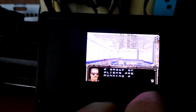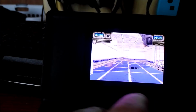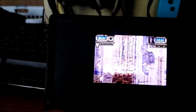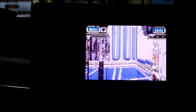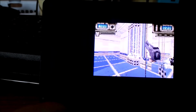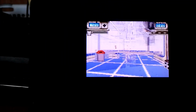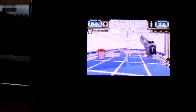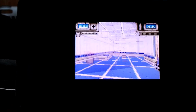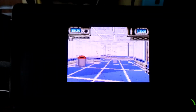As you can see, the way this game works, or doesn't, is very unplayable, and even as unplayable as it is, you can quite clearly see the exhaustive lag as well as the graphics glitches that are happening. This is a nightmare. And games like Doom and Doom 2 for the Game Boy Advance play exactly like this, more or less. Doom 2 is actually even worse than Doom 1, at least.